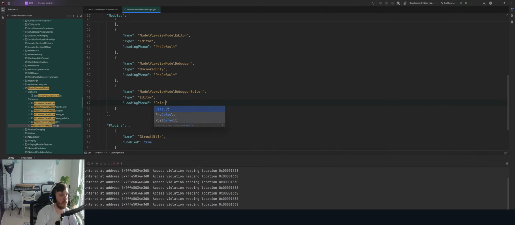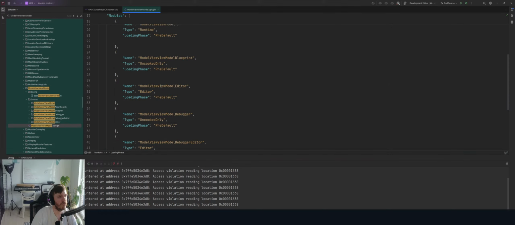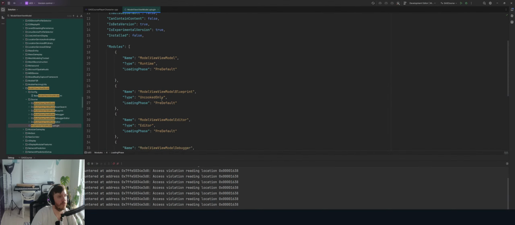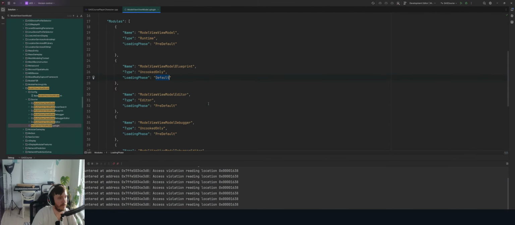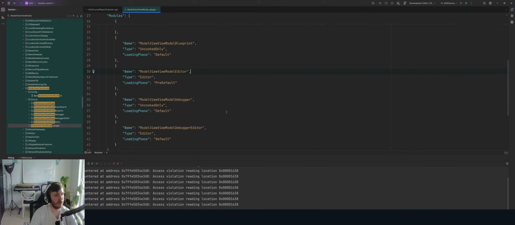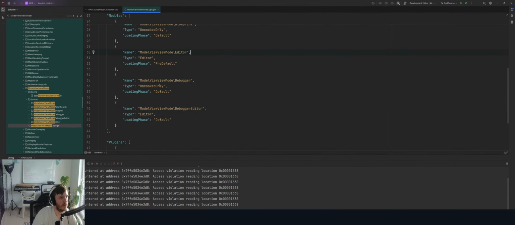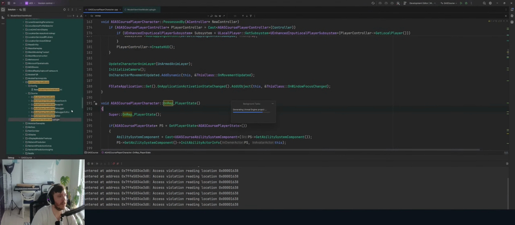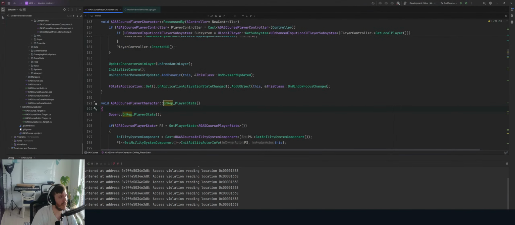So all right, let's do whatever ones are labeled as uncooked and stuff can be back to default. And we'll keep the other ones, and the editor ones, as pre-default. Let's see if that causes any problems. But yeah, this stuff's tricky. Never really understand, unless it's like an ordering thing.